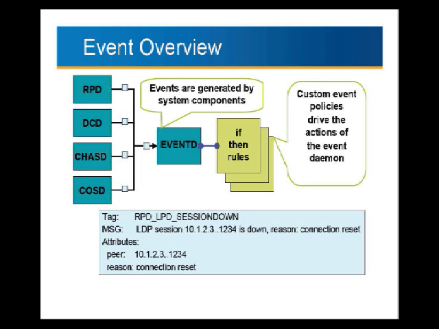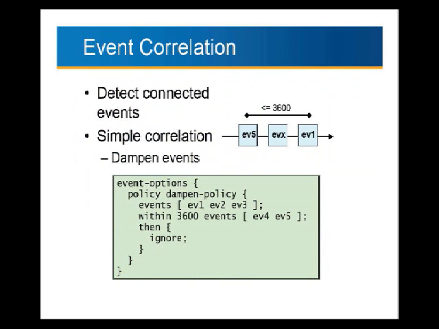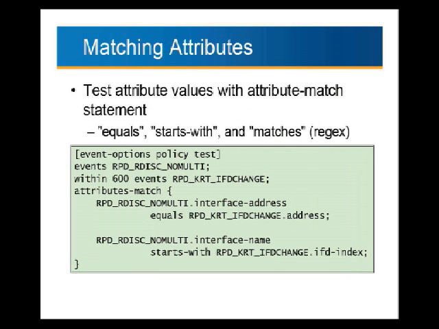We went through our source code and replaced syslog calls with event daemon calls that allow us to get better information out of the software. So you can take those events, run them through if-then rules that can dictate actions. Those actions can either be individual events or certain events occurring within a particular amount of time. And one of the actions you can do, you can compare attributes for particular events, saying if the interface address of this event matches the address of this event, then I want to perform the action.